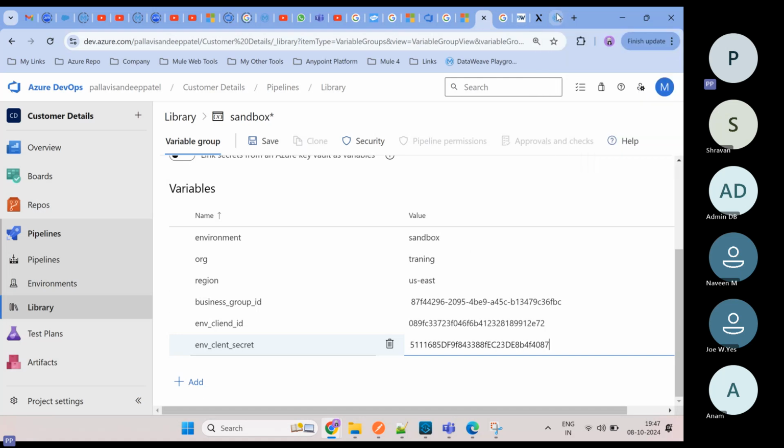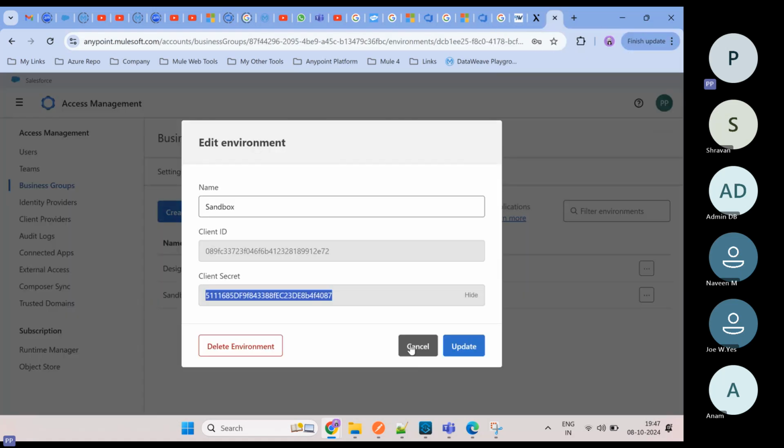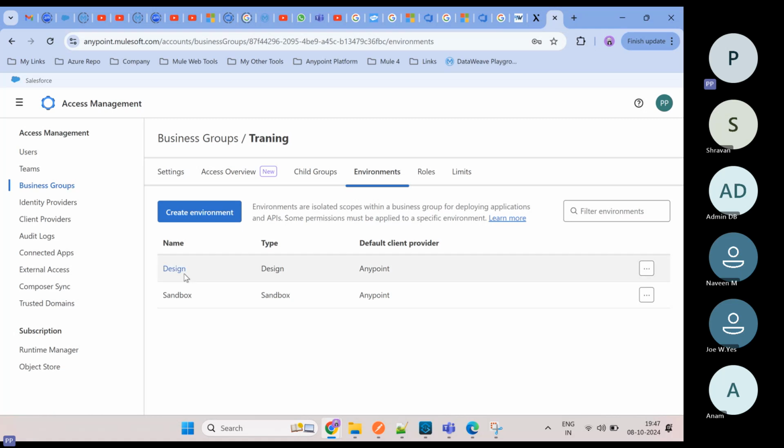One more thing: this is our free trial account, so here we are able to see only the design and sandbox environments. But in your organizations, you have different types of environments, like four or five: design, sandbox, then UAT, then QA, then pre-prod, then prod.